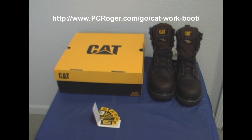I ran into these, like I said, at a local farm store, and they had only a certain number of sizes. I thought, well, that's probably all they have. This time I said, enough's enough. I headed to one of my favorite online retailers, Amazon.com, thinking maybe they sell work boots, and you know what? I was able to buy these through Amazon, and I was totally shocked because of a number of factors. First of all, I could get any size I wanted. I could not only get the half sizes, but I could even get wide or standard width. Then I found out they're available in steel toe and non-steel toe, and in black or brown. It doesn't matter what you want, they have it.